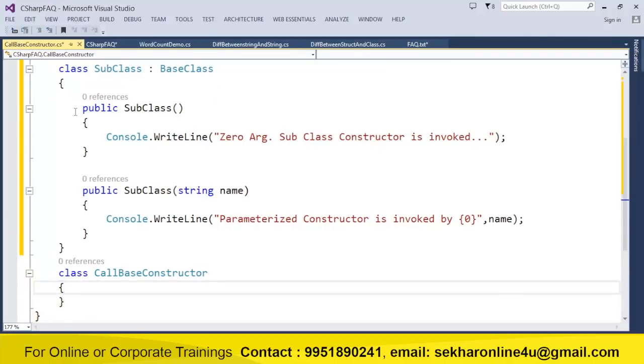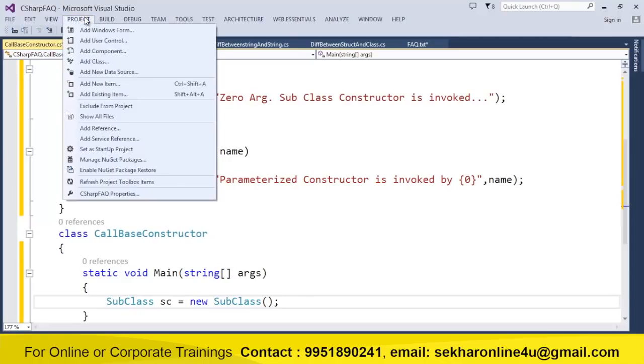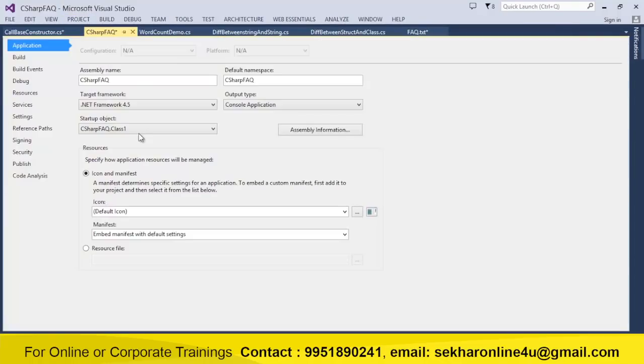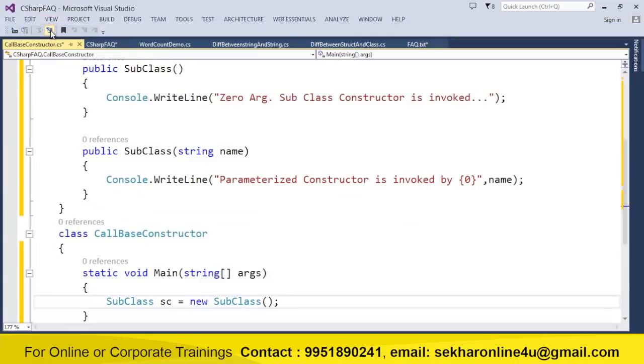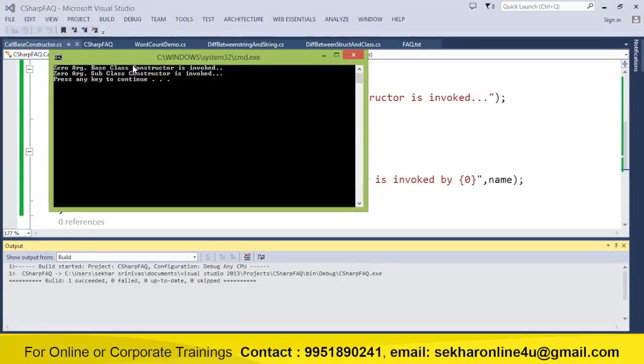Now let's try to understand what will happen when we create an object for the subclass. So subclass sc equal to new subclass. I'm just trying to create an object for the subclass without using any arguments. Now whenever I execute this by making this the startup, we can observe it.